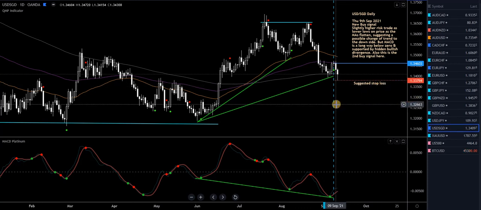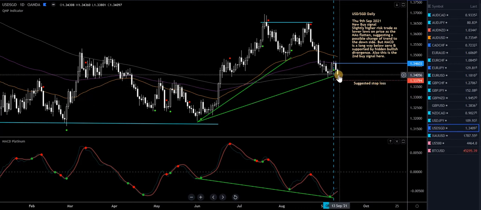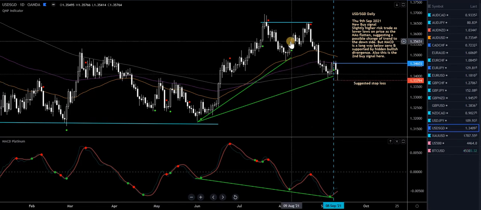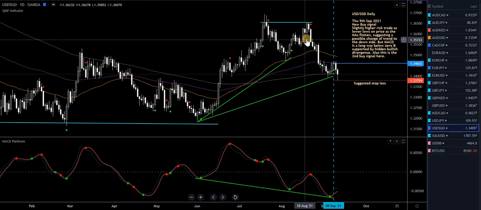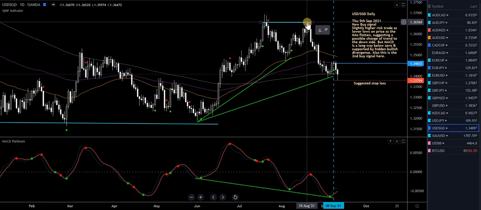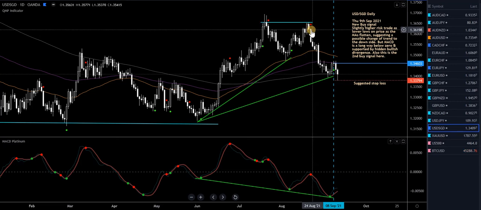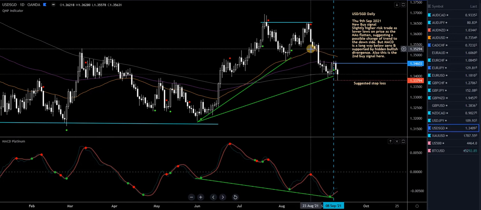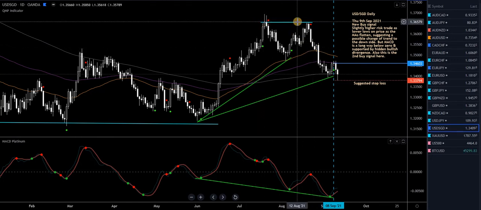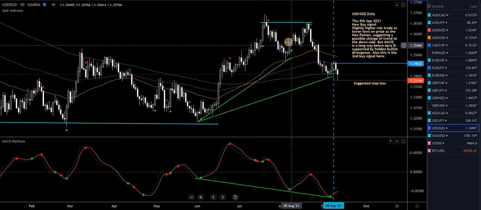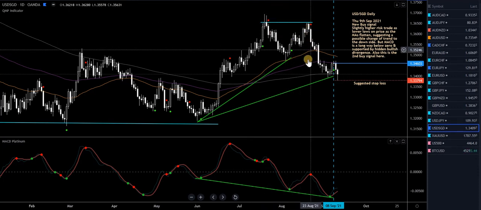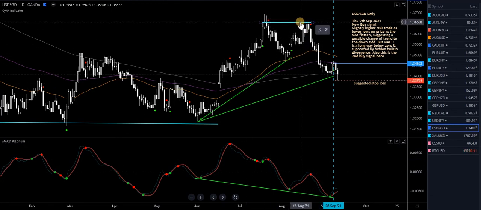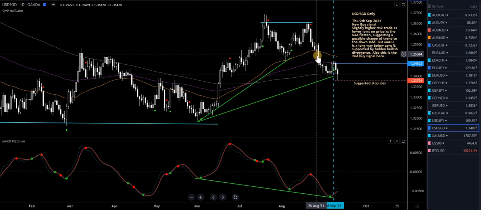Now, this one, I think this would be close to being stopped out. So let's have a look at this. We would have had a buy here, and you probably got away with a partial close when it got up to this sort of level here. And if you hadn't got out, you would have definitely got out on this one. The sell signal is not valid, even though in hindsight, you probably could look at that sell as a possible double top. But generally, I like to see the MACD platinum on the other side of the zero level. But if you're a double top trader, that's an excellent trade set up there.